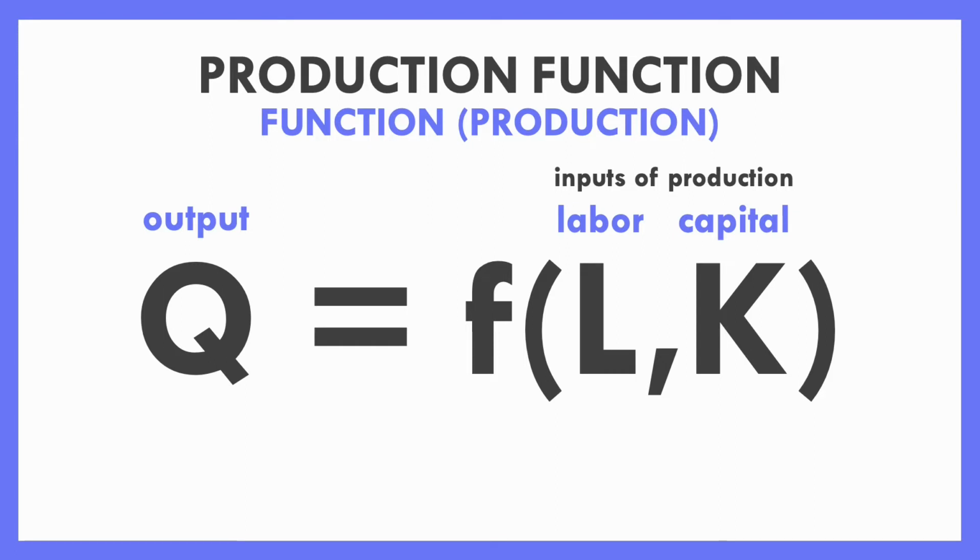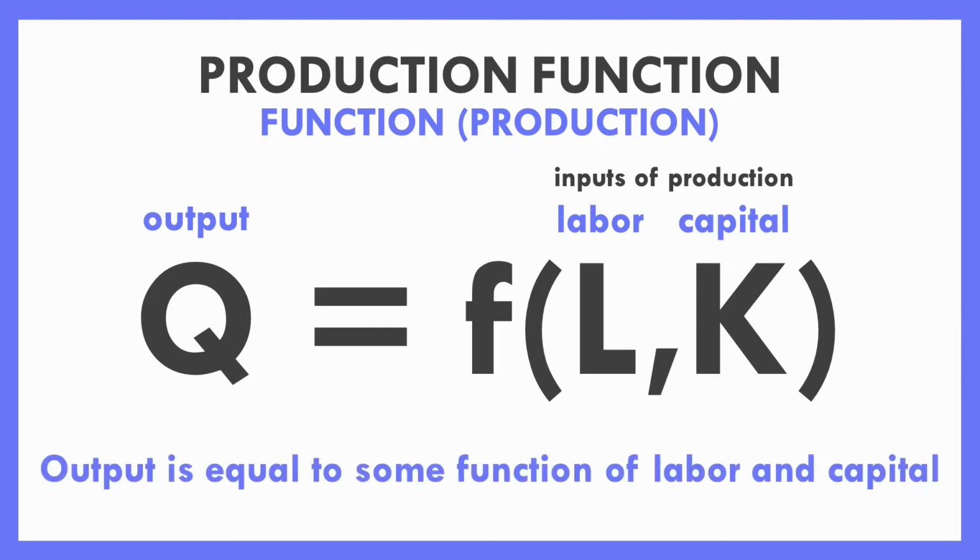So really simply, we can think about our production. If you're a company, you can really think of it as saying, hey, our output, or the quantity of products we make, is equal to some function, some combination of the labor we use and the capital we use, those resources we use. That's how we make stuff. We combine resources to get some output.